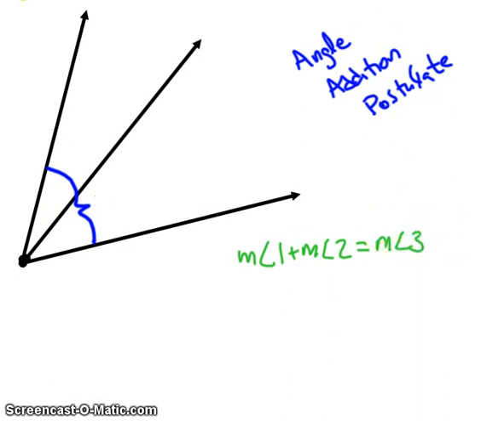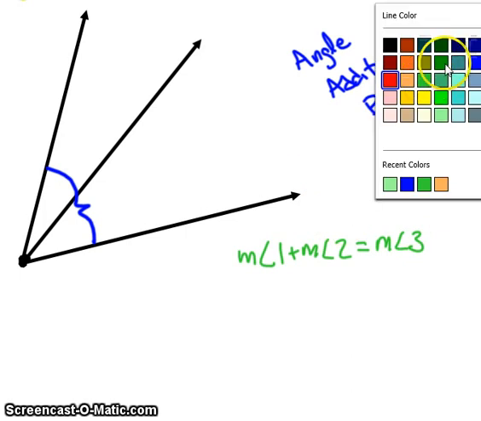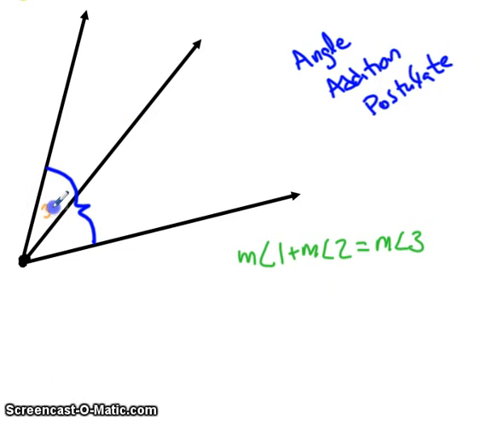The angle addition postulate is going to allow you to take a situation in which you know some information. For example, let's say this is 31 degrees, and let's say this is x degrees, and let's say this is 73 degrees. It's going to allow you to take this information and write an equation. I know you could do this in your head probably, but there's going to be situations in which you're not going to be able to do it in your head.